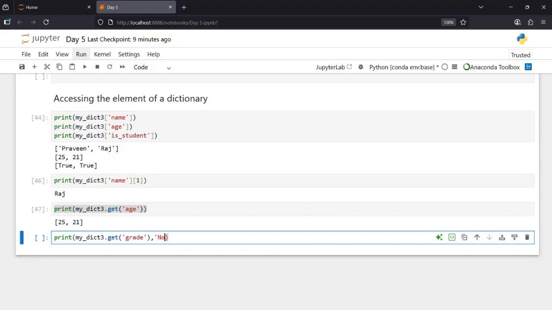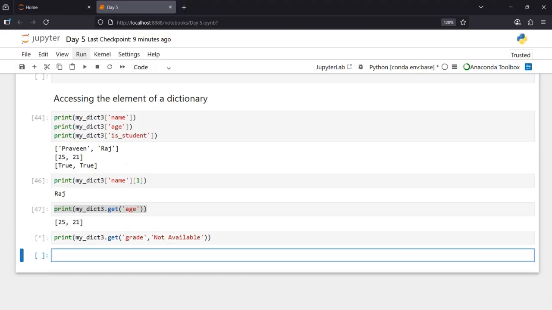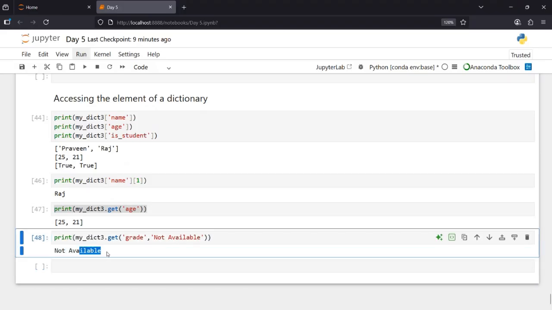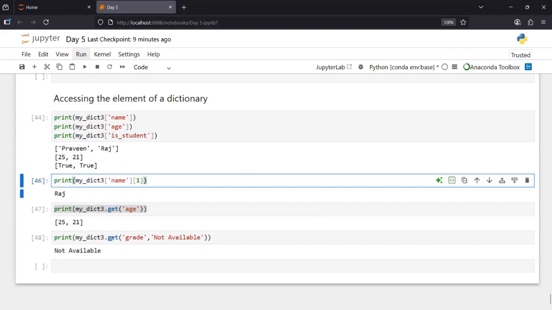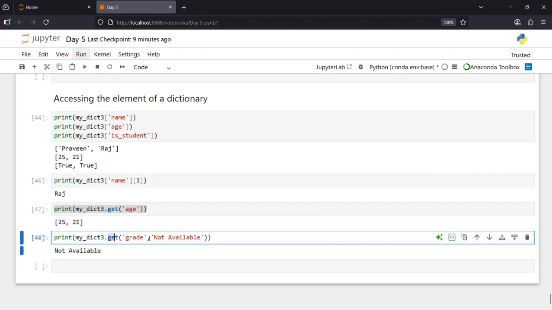Suppose I'm giving not available. This is my default value. So if I print this, you will get not available. So the get function is useful whenever you are not sure whether the particular key is available or not.